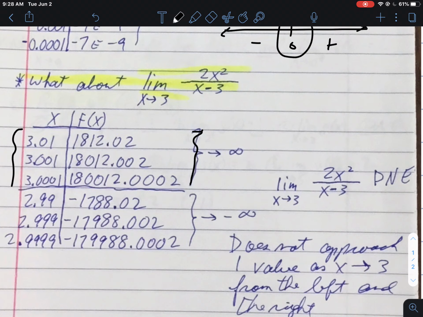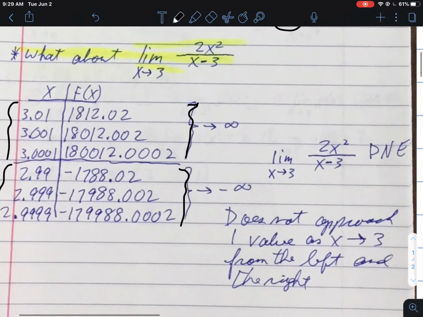Same thing happens on the other side of 3, but instead of our numbers approaching positive infinity, these are getting larger negative, right? So we plug in 2.9, 2.99, and 2.999, etc. And I'm getting these values that are getting larger, but they're getting larger negative. So I would say that this behavior is the value of the function f of x is approaching negative infinity as x approaches 3 from the left side, okay? And so again, this is why we always say you want to look at what's happening from both sides of your number. You may get the same behavior. It may be approaching the same point, or it may be different.